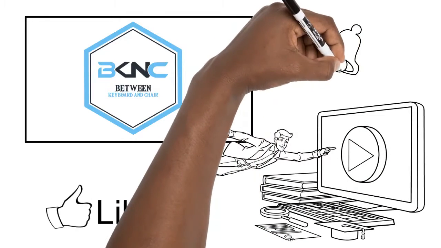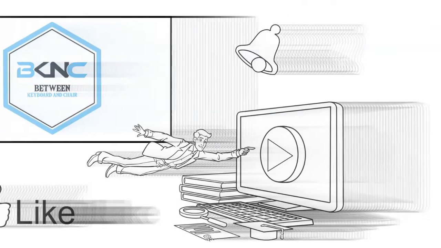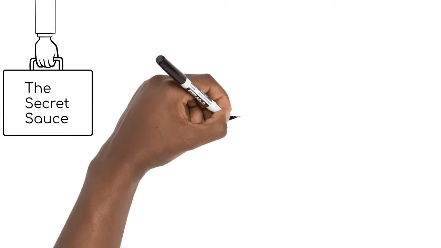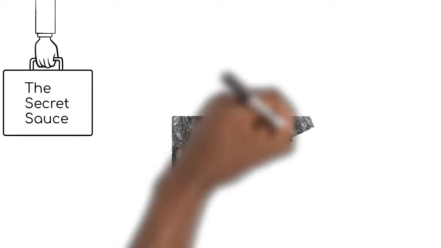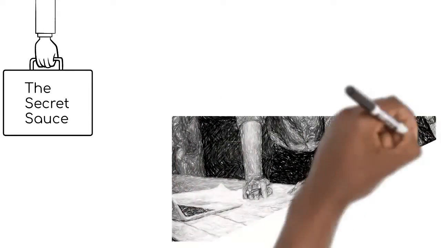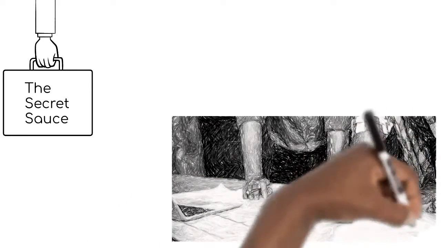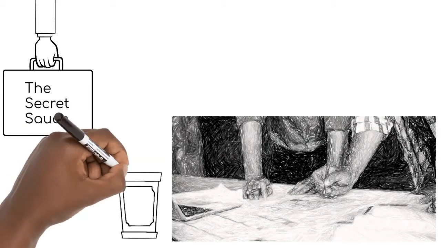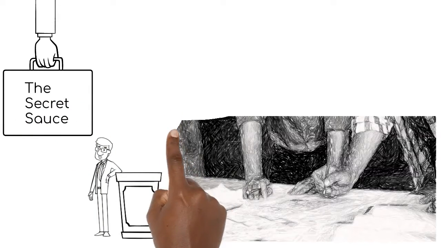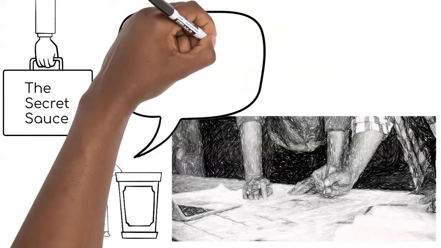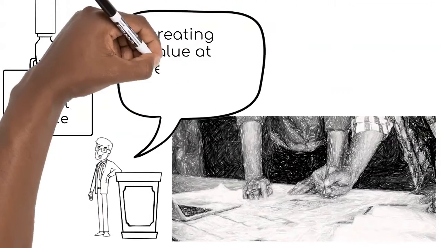What is a business model? There are a lot of definitions. The one I'll use is: it's a company's production design. At its core, it's an explanation of how you will produce valuable products and services. Peter Drucker says a business model should answer who your customer is, what value you can create for the customer, and how you can do that at reasonable costs.